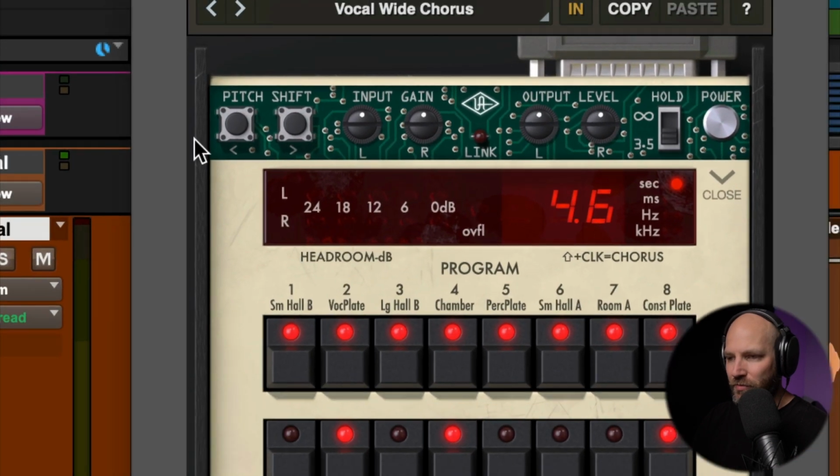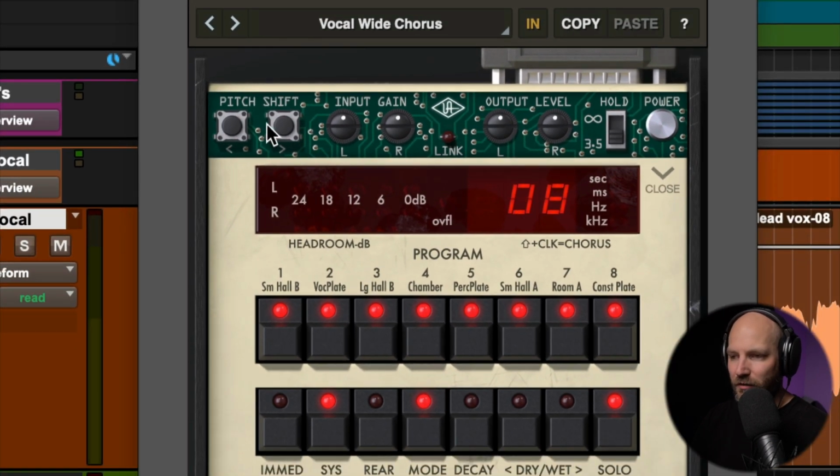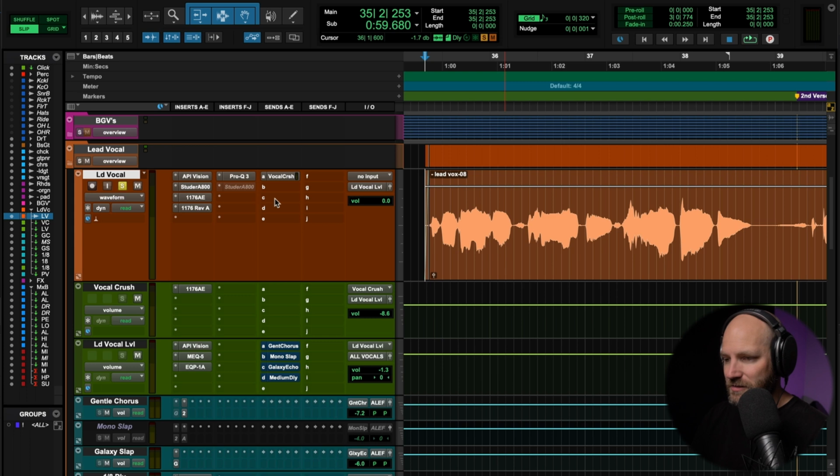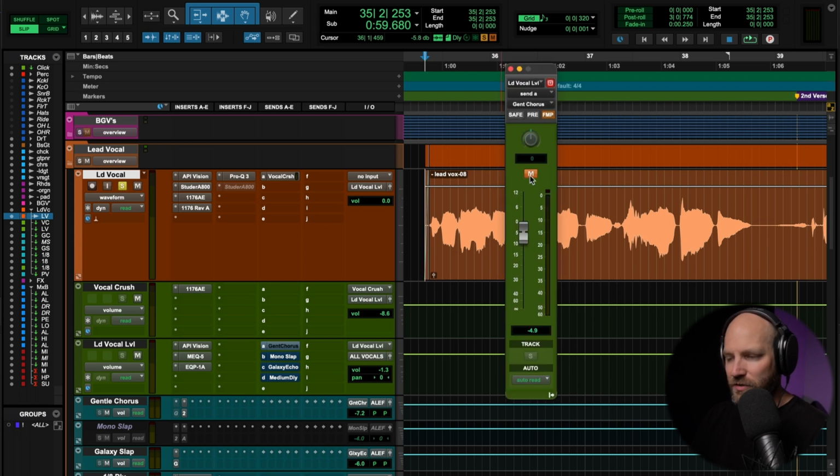And then if we zoom in, we'll be able to see you got pitch shift. If we can click that up or down, however many cents, I'm not sure if it's cents or what's built in, but you get more or less modulation in the reverb. I'm a huge fan of modulated reverb tails. I'm a huge fan of the 224, but in this case, we're going to use it. We've got a preset here called Vocal Wide Chorus. Basically took that and tweaked it to taste. And so I've got a little bit of modulation happening. Let's take a listen to this one. Where's my send? Bam. Unmute this guy.